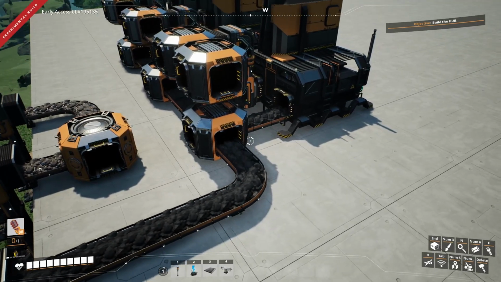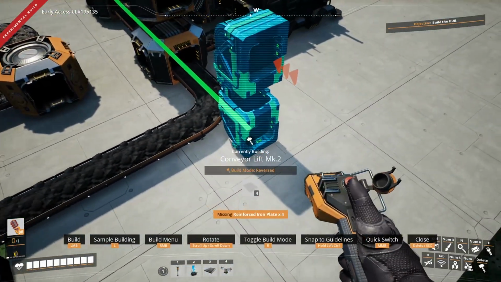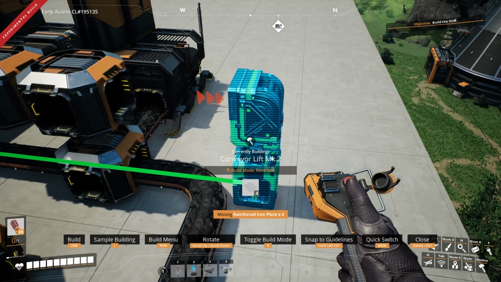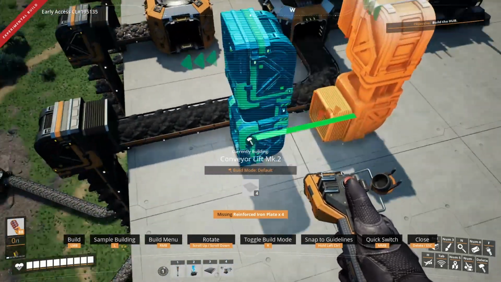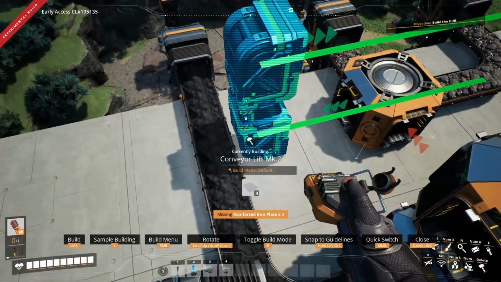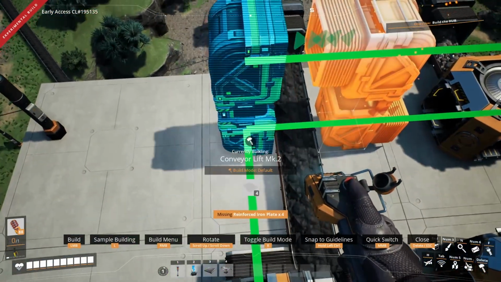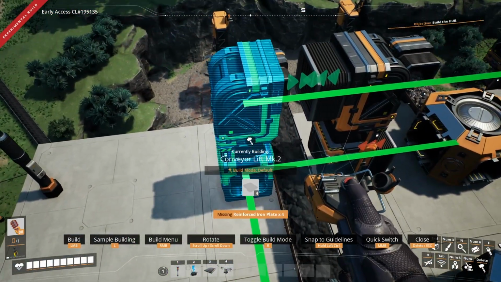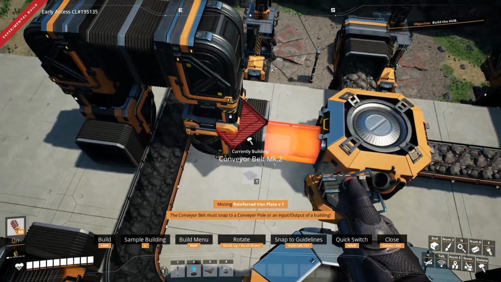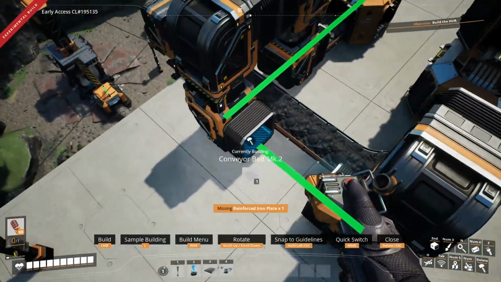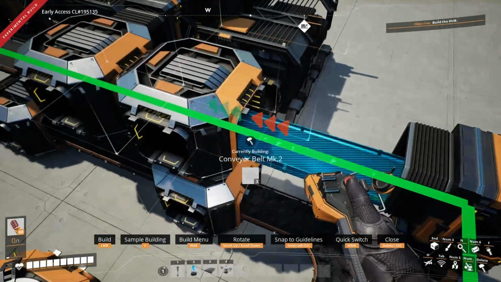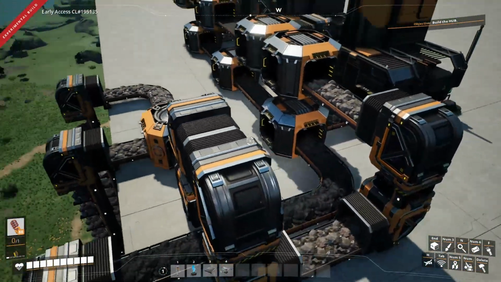What we can do is use one of these, and if we put it here, this is a bit elaborate, but just to show you, we want it to go that way, and then here we'll go there to there, and then there, reverse it there. So what I've done is it now goes across there to this one, up that lift, over and down to this lift, comes across, goes up, and then we can bring it over. That would be the way I'd do it.